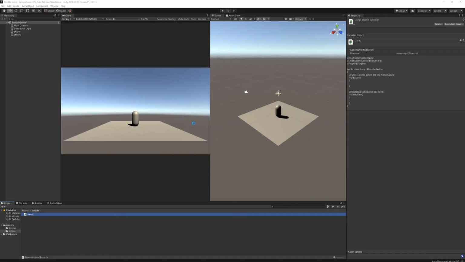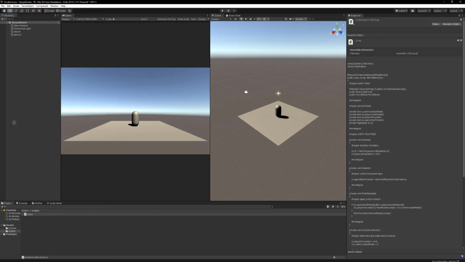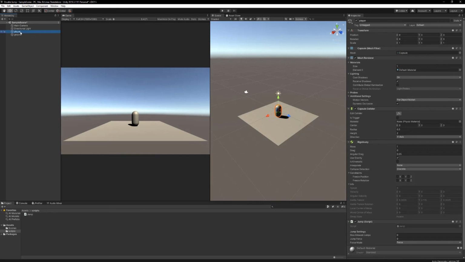All right, and let's go back into Unity, and we're going to drag our script and drop it on the player. Now if you go to the player, it should have the jump script on it. So I'm going to change the force mode to impulse, and the number of jumps, let's just do a single jump for now, and we're going to set this to about, let's say, 200. Now hit play, and let's press the space bar. You can see that we press the space bar, we get that single jump.